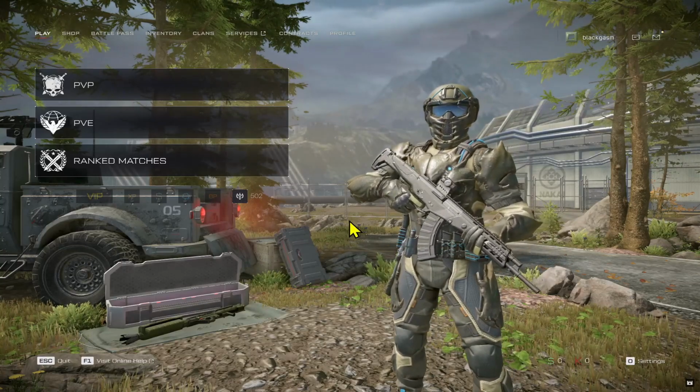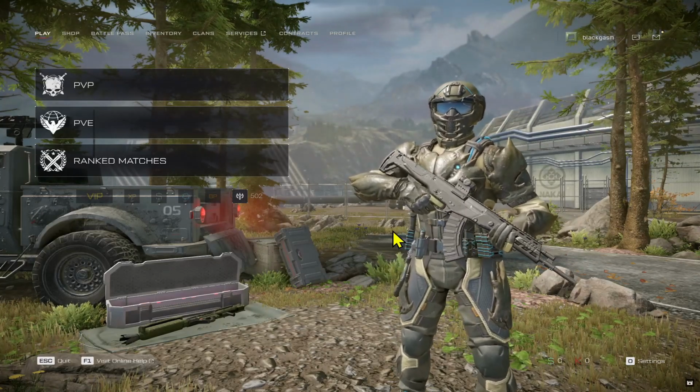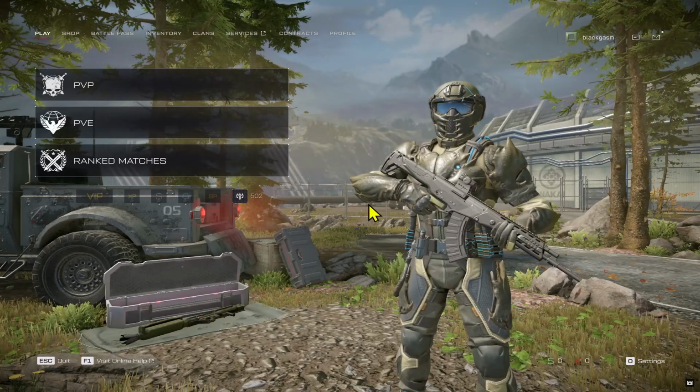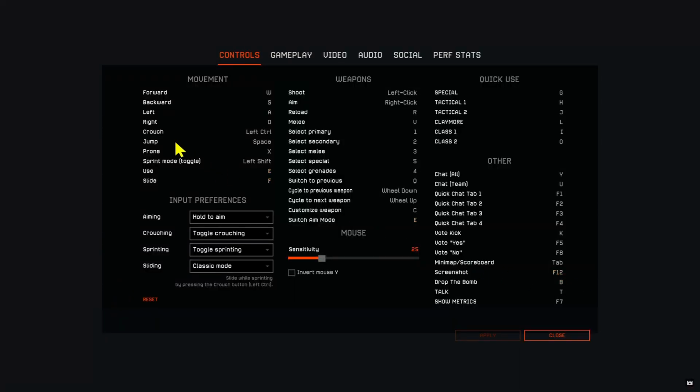First of all, open up the Warface game on your device, and after choosing your username and your character, you will be taken into the main menu, or you will need to complete the basic tutorial levels. Now from this page, if you wish to turn off sounds and audio, just click on the settings button at the bottom right corner or tap on the O button within your keyboard. You will now be taken into the settings page.